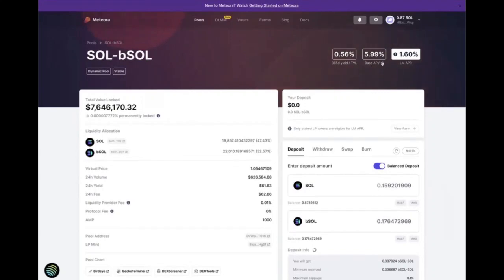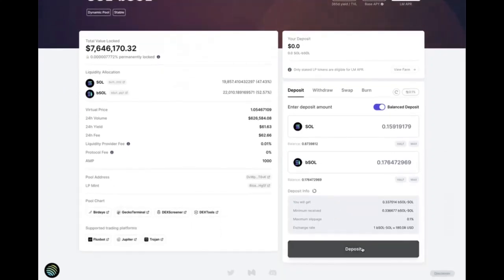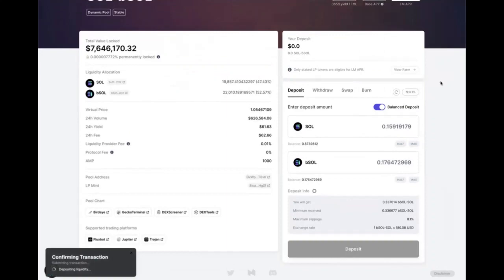And I will make this much. Every day I'll make 0.6%, or every year 0.6 in return, right? That is on top of my BSO already making money, right? So let's just do this. I will now confirm, okay, I'm gonna do this BSO, and then I will in return have 0.3 MLP token.